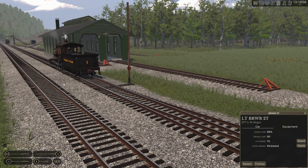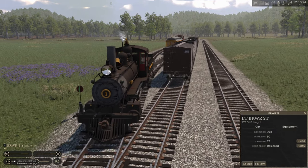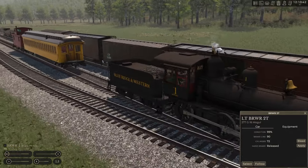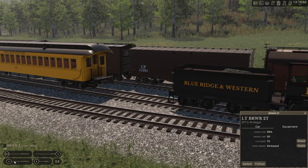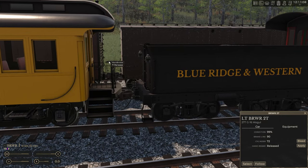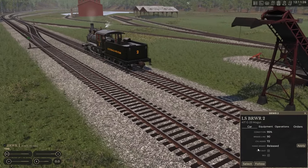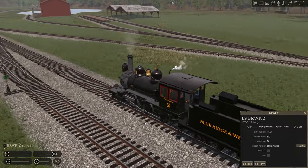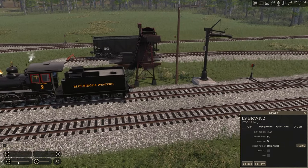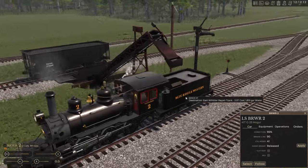And here it comes, number one. Back in action earlier than expected. Good job, Rocket. We're so proud of you. You did the thing. Easy does it. Maybe a little faster. Give it a little bit of beans. Alrighty. So we're going to let that sit there for a moment. It'll think about what it's done. And meanwhile, let's go ahead and get some more coal and water into this puppy. Not that we've used a whole lot of it, but just to top it off, since we have the ability, we might as well. Did I stop it just a hair early? Kind of. So we'll get that going.